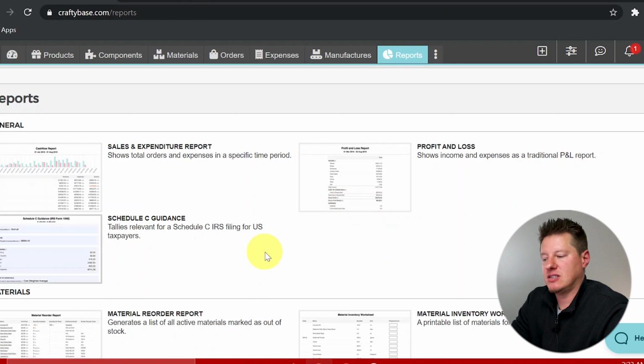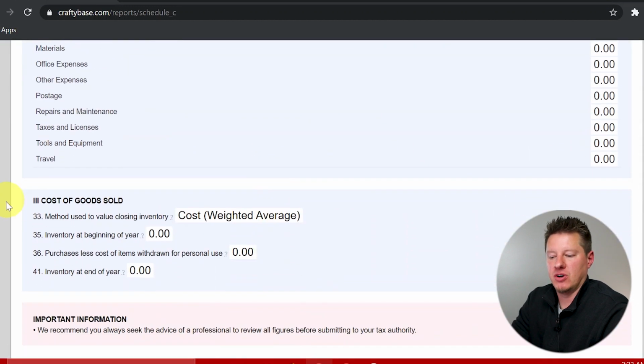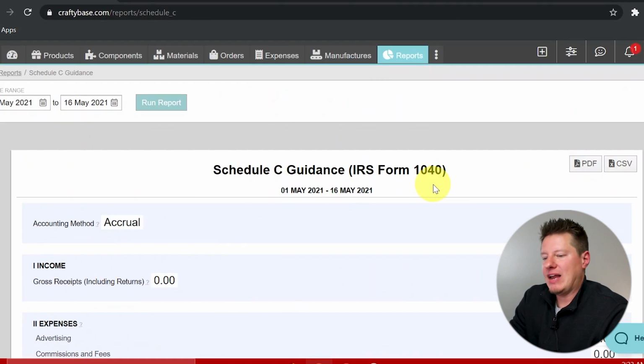But it's really nice that this system will show you your profit and loss, but most importantly, your Schedule C. And your Schedule C guidance is really what's going to help you with your cost of goods sold. And that cost of goods sold is going to automatically fill in this information based off of all the materials you used and the products you made and the products that you sold through your orders. Very, very powerful tool here. I cannot foresee myself not using something like this going forward. So that wraps up a highlighted overview of the features that Craftybase offers, how it can help you, why I think it's so important, and a little glimpse behind the curtains.